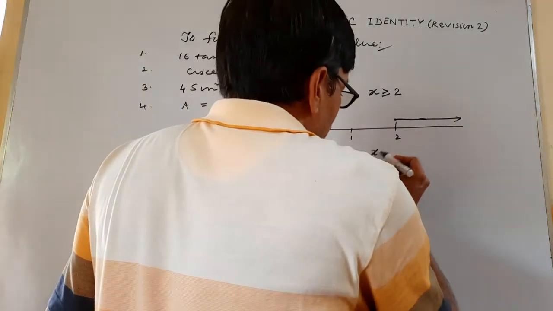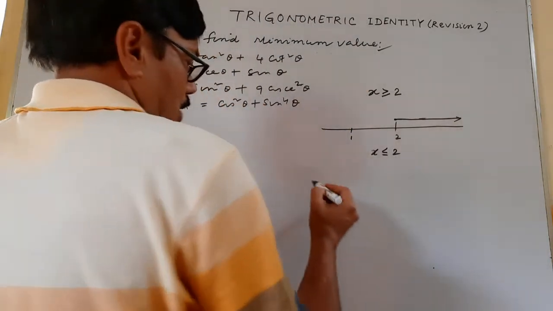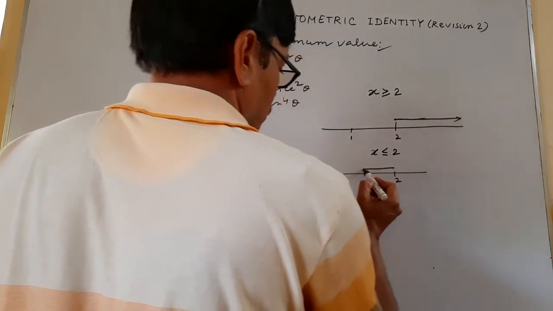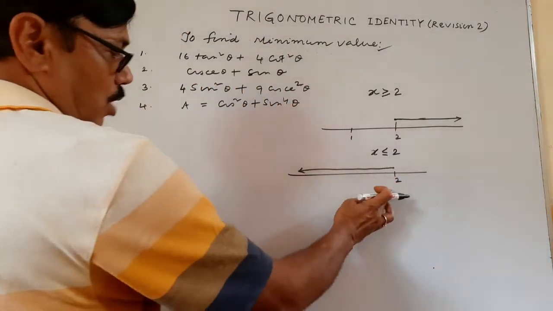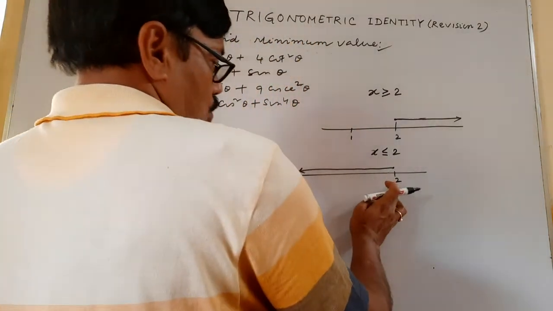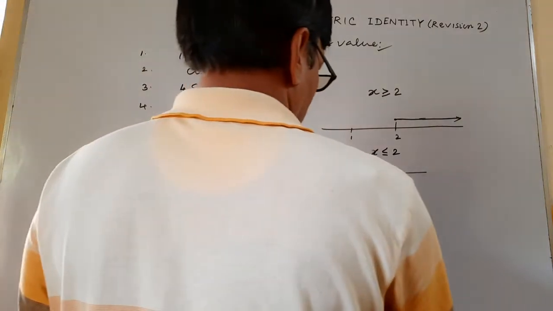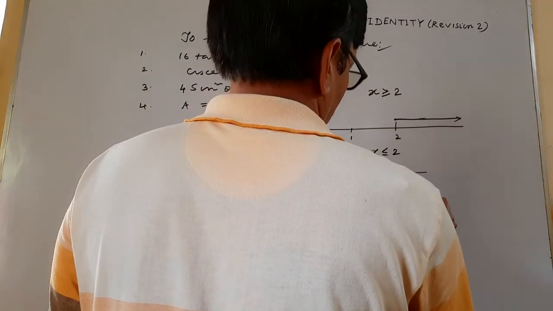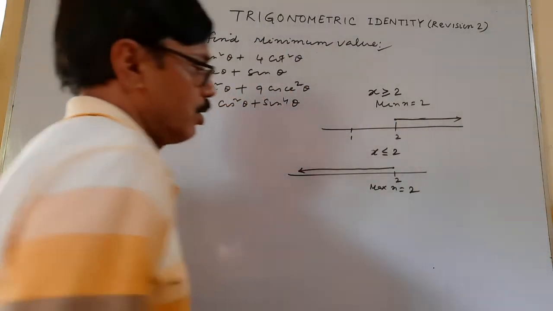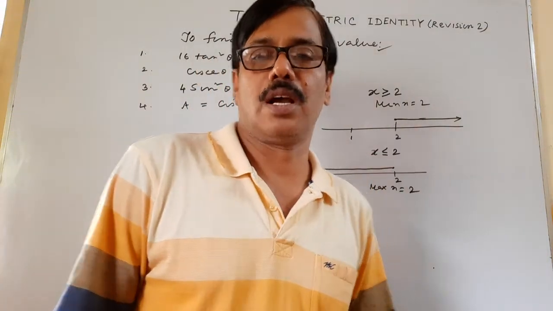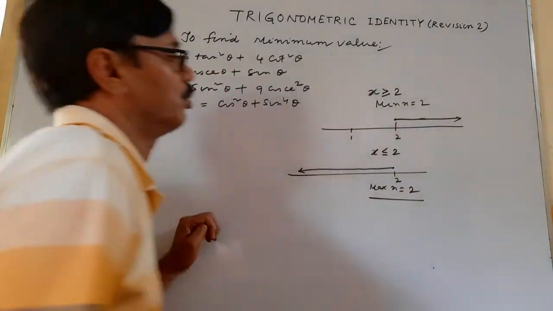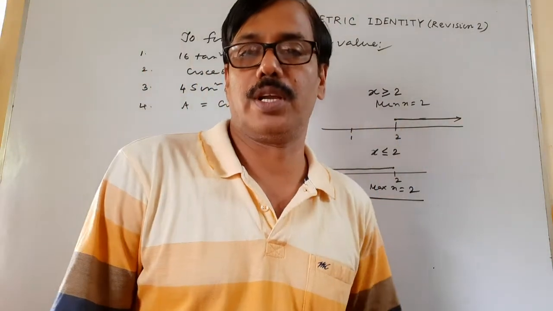But look, if we get a less than in the equation, x less than or equal to 2, it can go up to negative infinity. So 2 and less than 2. So maximum x equals 2. This is minimum x equals 2. So this will be our main idea. For a less than in the equation, we get a maximum value. For a greater than in the equation, we get a minimum value.